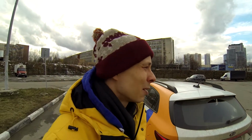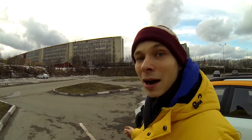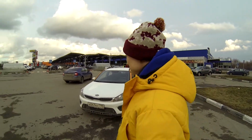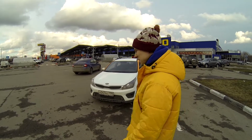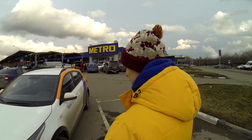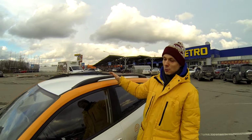There is one disadvantage in this car. This car is very popular, obviously, and a lot of people have it. Also a lot of taxi drivers have it as well. That means that you won't be looking very prestigious in this car, but the driver experience is very nice compared to other small compacts, B class sedans, or just B class cars. There's also, of course, the option of a trunk on the roof. It's pretty durable, and well, yeah, that's it.